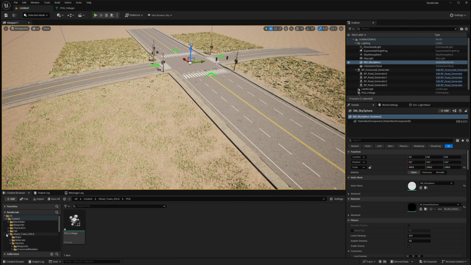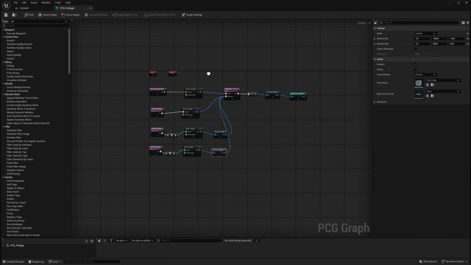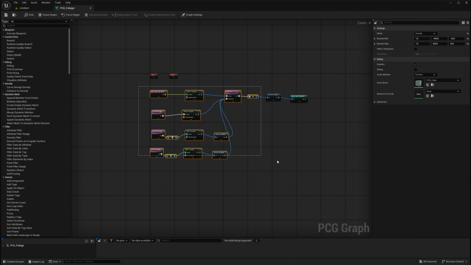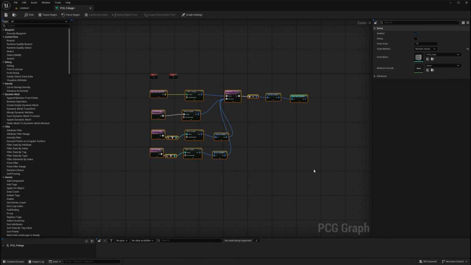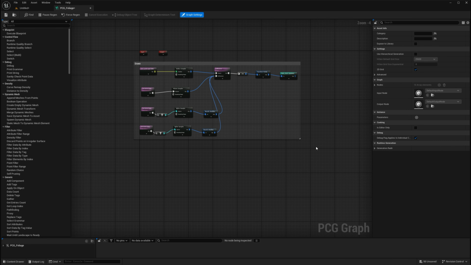Once it looks good, let's organize our graph. Select all the grass nodes and group them using a comment box. Label it something like grass so we know exactly what that chunk of nodes is doing. Now let's reuse that setup for something new: scattering trees.